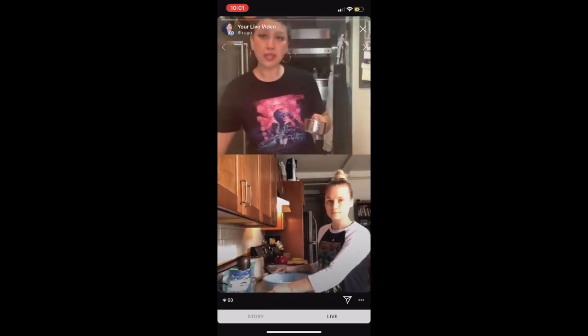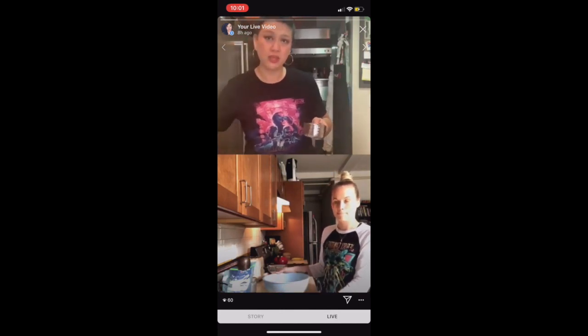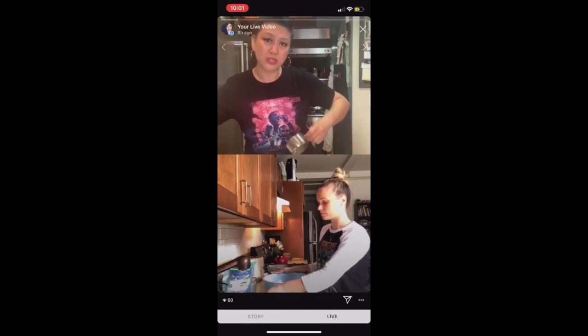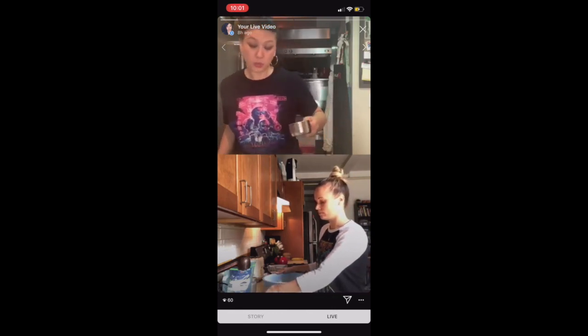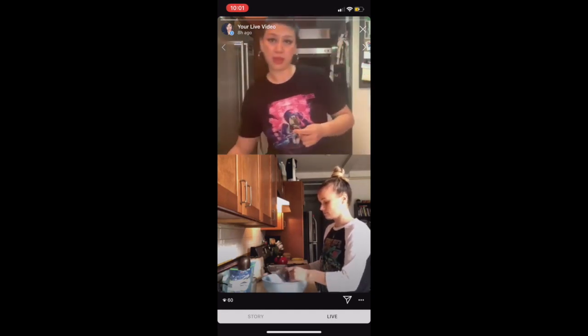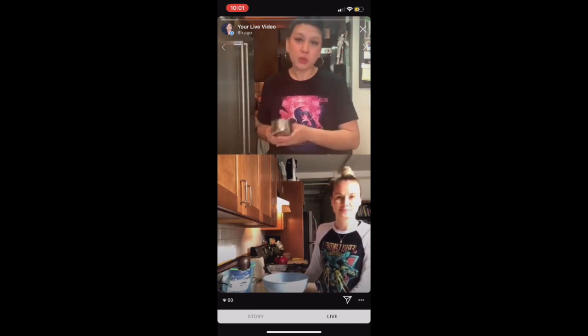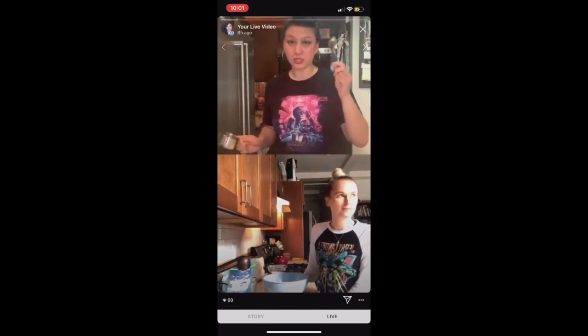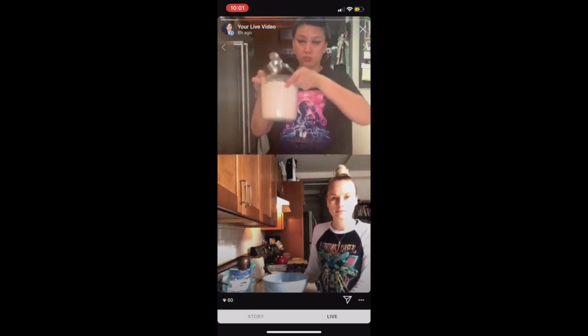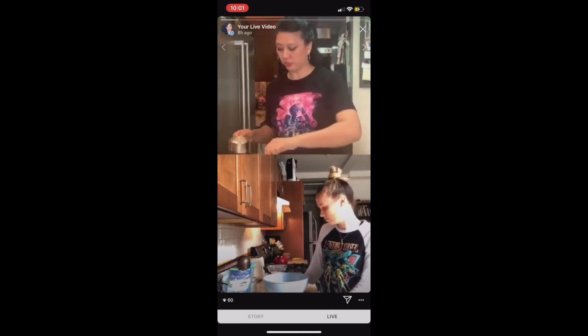Some people like using a spoon, and I'm going to do that to get an accurate measurement. Some people scoop into the flour container. You can do both. That's a controversial statement, too, because I think most pastry chefs would probably get mad at me for saying that you should dig right in. But you can do both, but you need to level it. So I'm going to take a spoon, and I'm just going to spoon some flour into my measuring cup.